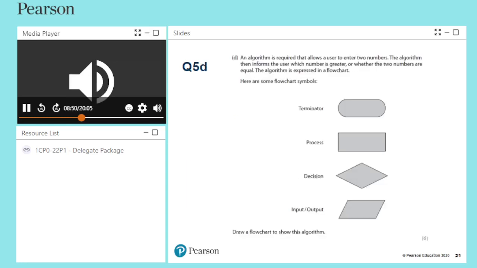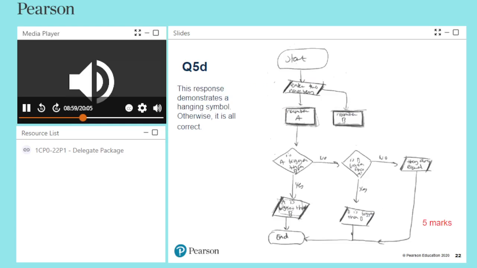In this question, students had to draw a flowchart based on a problem description. The flowchart symbols are given. One of the common marks lost was because they were hanging symbols. All symbols should have a single output that is connected to the logical flow of the flowchart, making its way to the end symbol.